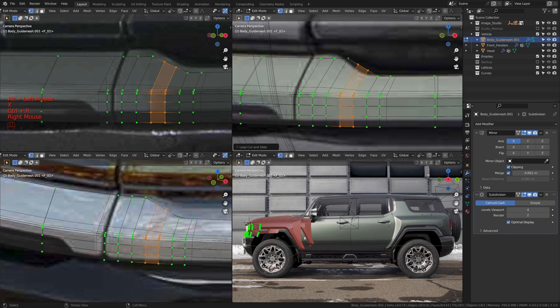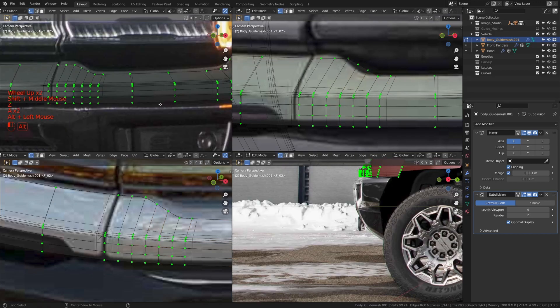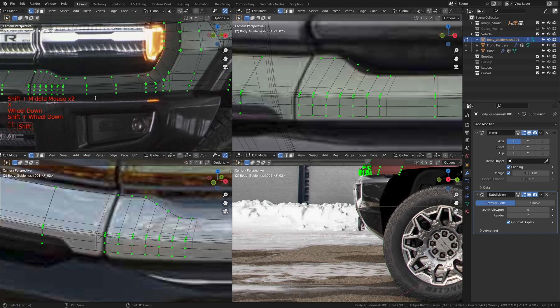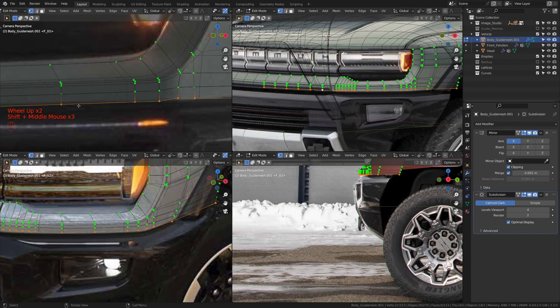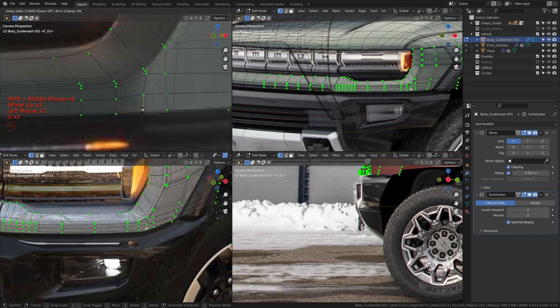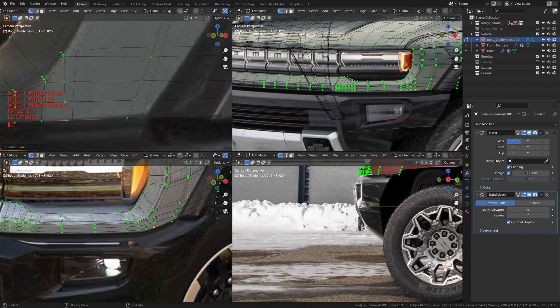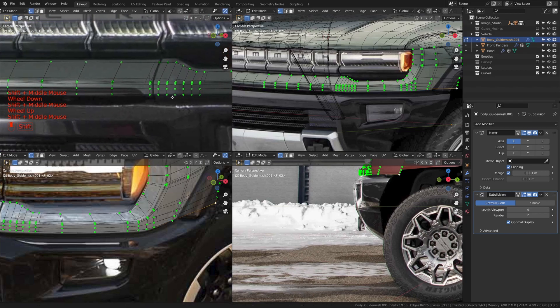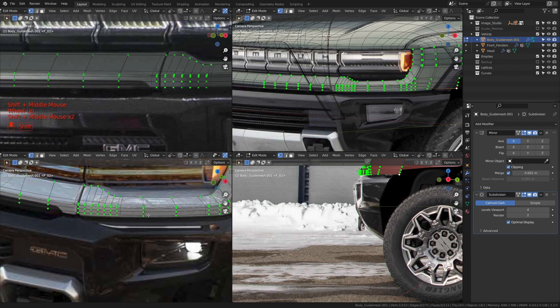We might have to move them in a little bit more, and I'm going to move this one out a little bit. I'm going to add one more to this one right here — keep it in the middle like that, and that should give us that nice curve. I'm going to tighten this one a bit more, so let me slide it in. Maybe we put two in the middle here instead of one. Let me take this edge loop and press X to delete that. Let's slide things around to fit this edge — I'm going to slide this down a bit and this one down a bit. I think that's a pretty good start.